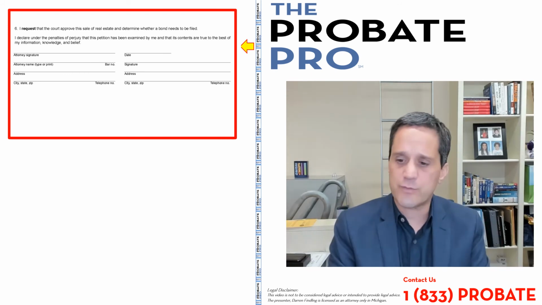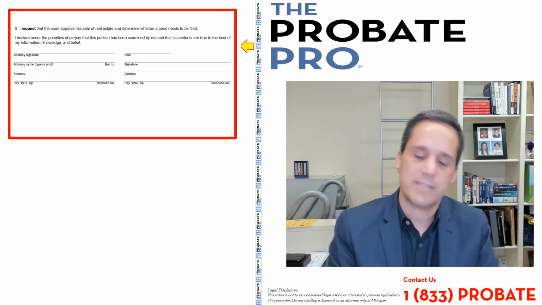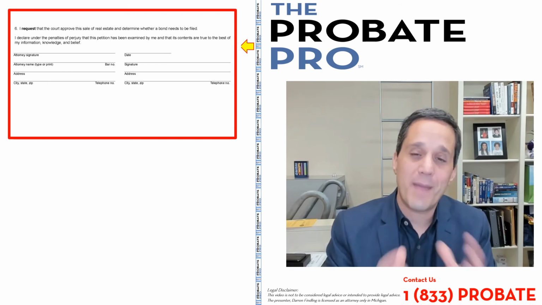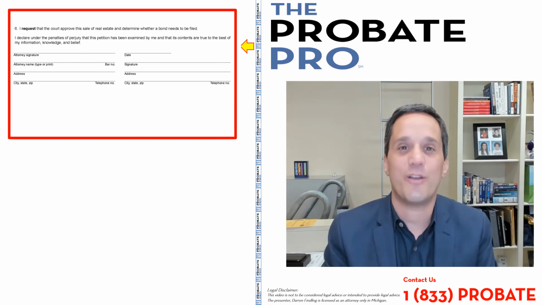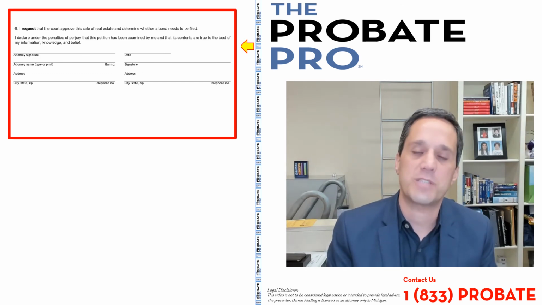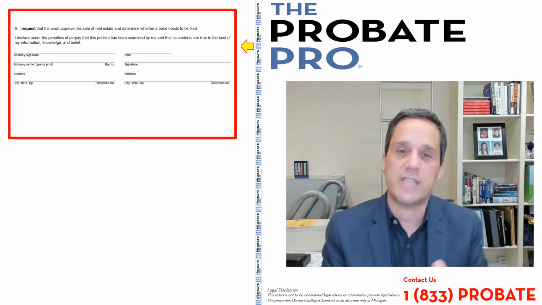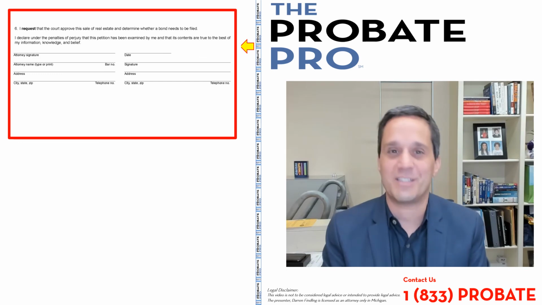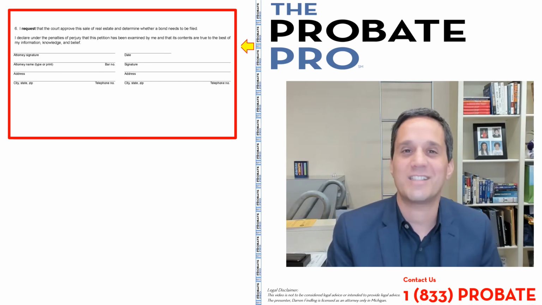So you fill out this form, you attach the requisite additional exhibits to this, you file it with the probate court, you pay the filing fee, you get a hearing date, you serve it upon the interested parties, and then you have your hearing for purposes of presenting the basis for the sale. I hope that this gives you a full understanding of the petition for sale of real estate, although there are lots of little nuances here. We strongly urge you to work with a probate practitioner when selling real estate.